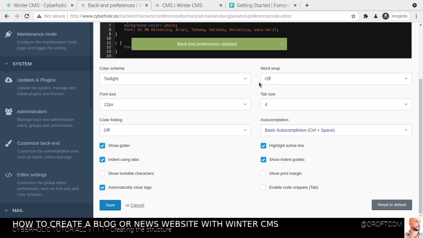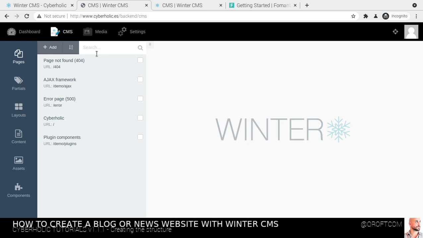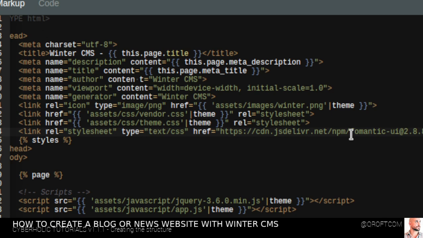Then I go back to CMS. From within CMS, we should now be able to include this external CSS link without a problem. So I go to layouts. In layouts, I go to default. And yeah, this looks just like how I want it. Okay, so you really just have it like that. Perfect. JS deliver. There it is. Perfect. Okay, so we have included the style sheet.